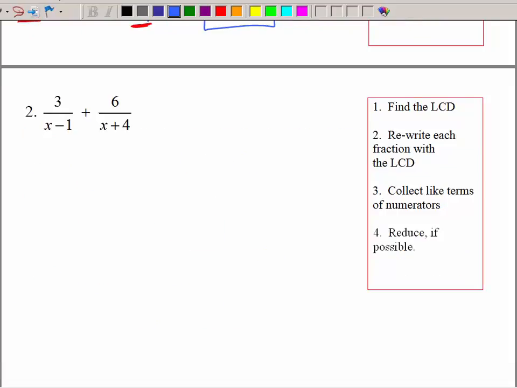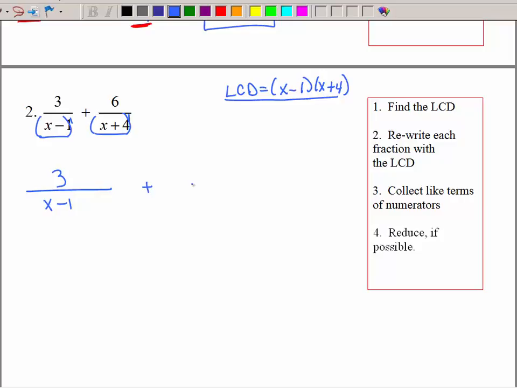That's your answer. Let's look at this next one. Those are quite different looking denominators. We have binomials. So we have to find the LCD. You have to ask yourself, can you factor that? No. So that is a factor. Can you factor that? No. So that is a factor. So the LCD, remember, is one of every kind of factor in the denominators raised to the highest power, which in this case would just be 1. So that's my LCD.